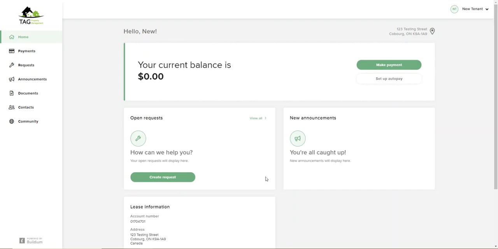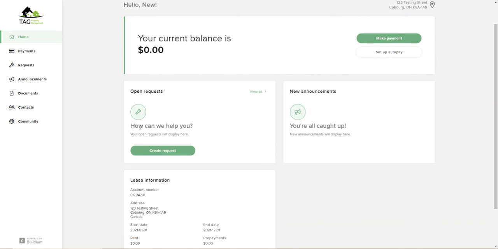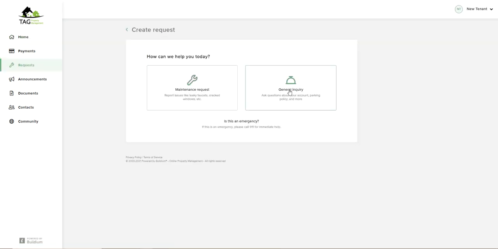What's really neat is you can do a number of different things on here. If you want to reach out to us and create a request, you do so through here. You can do either a general inquiry, which is like a question, or a maintenance request. We really like you to use this instead of sending us an email because this puts your request right on our system in Buildium, so it won't get lost in your property manager's email. We get tons and tons of emails, and things can get missed. If you come in through your tenant portal and submit an inquiry or a maintenance request, it's not going to get lost because it's saved right on the system. It gets assigned to somebody and it gets taken care of.